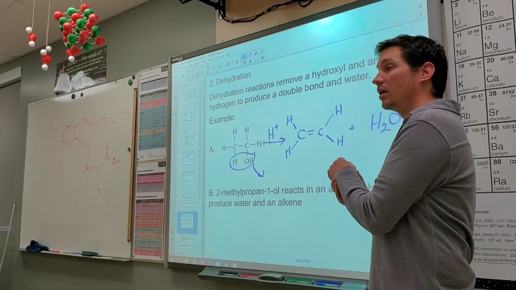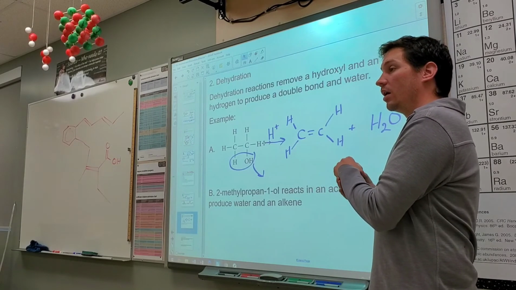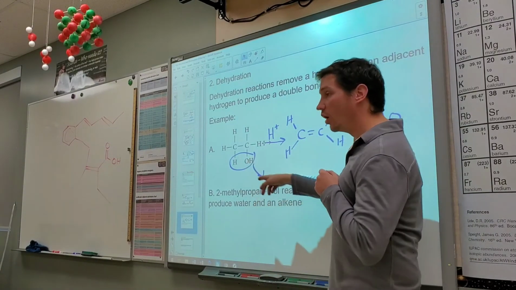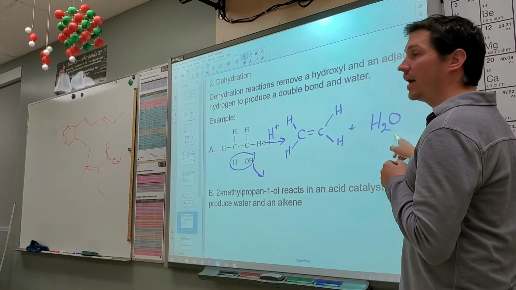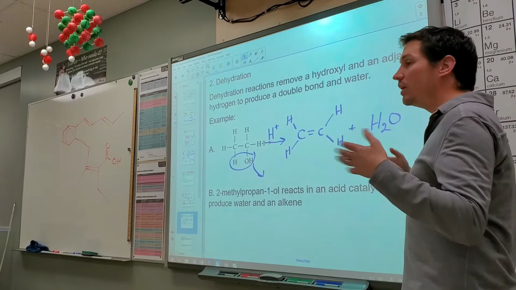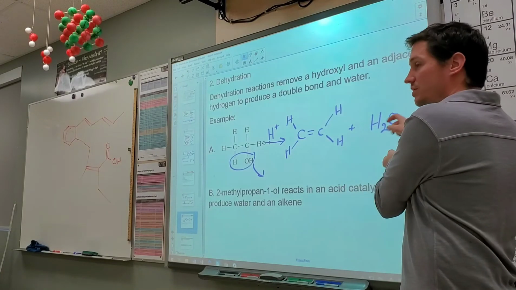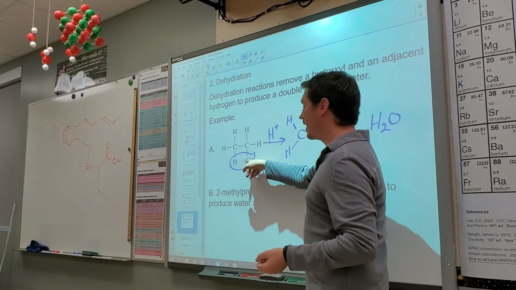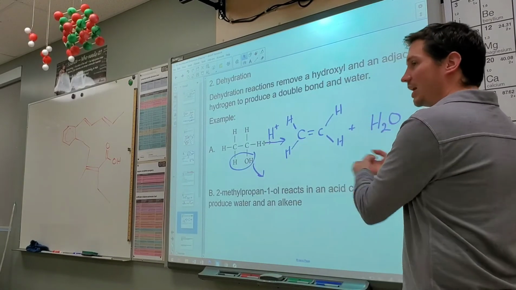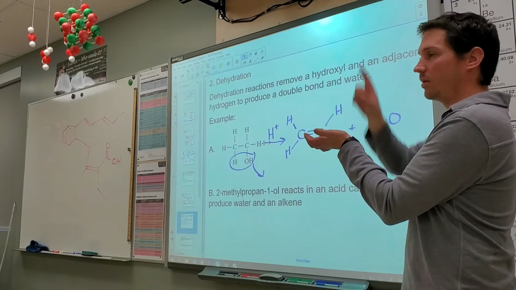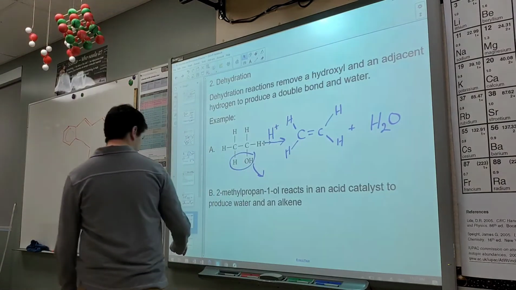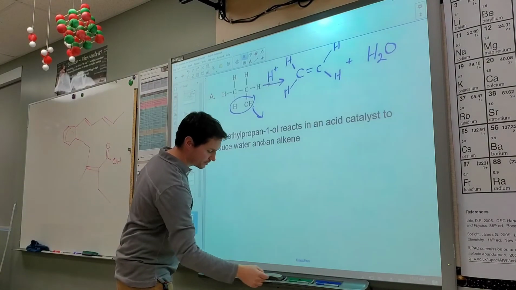But wouldn't the acid still be in the water? The acid and the water would remain in your alcohol, and so what you would probably do is add a drying agent to capture the water. This is complicated chemistry right now, but you would add some compound that captures the water, and so you'd only have the alcohol and the acid constantly reacting, and then the water would constantly be captured, and the ethene would constantly bubble off, and then boom. Okay, let's try the next one.